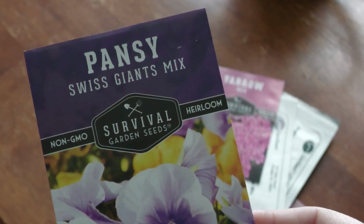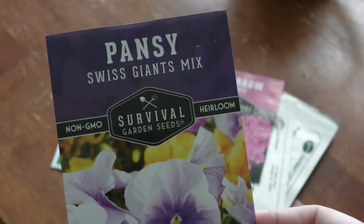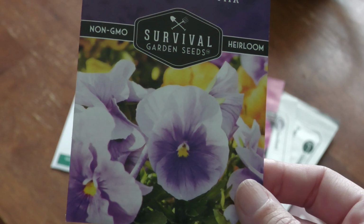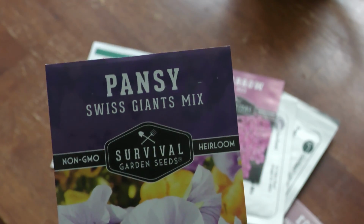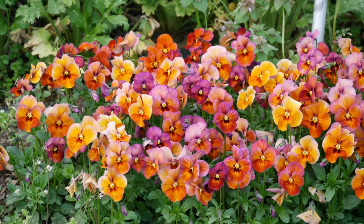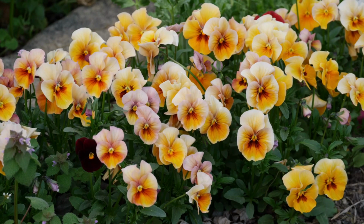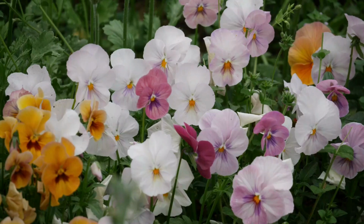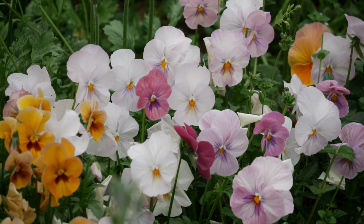Next up, we have pansies. I think pansies are a good option no matter what time of year. Maybe not summer. But in fall, great fall planting, these overwinter, no problem here in my zone. And of course in spring. Now, if you really want to get the most out of your bloom in spring from a spring planting, you do have to winter sow them. And that means winter sowing them early. These will perform so incredibly well from winter sowing. I always get great germination with these. And some people say they can be finicky with light exposure, but I haven't experienced that, honestly.